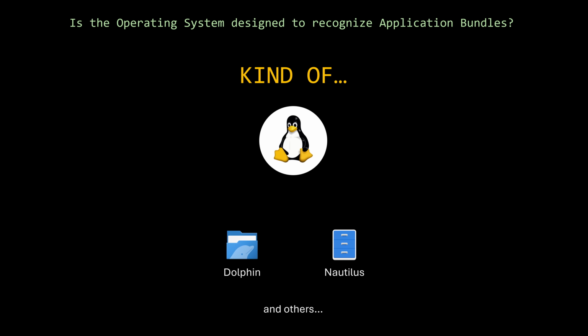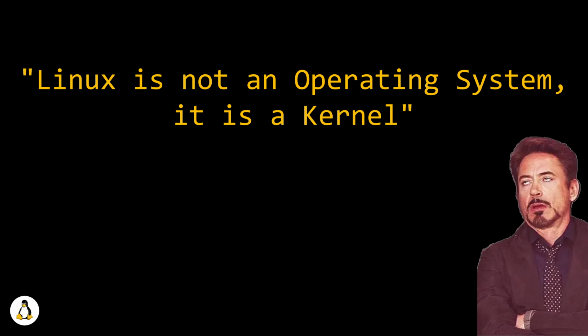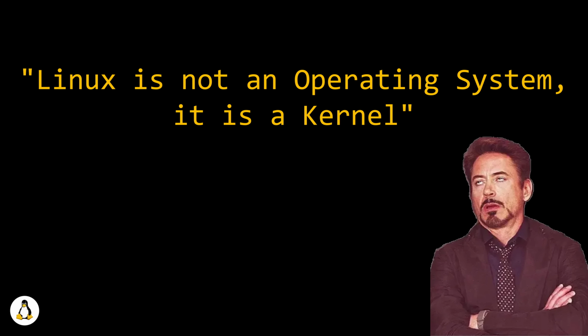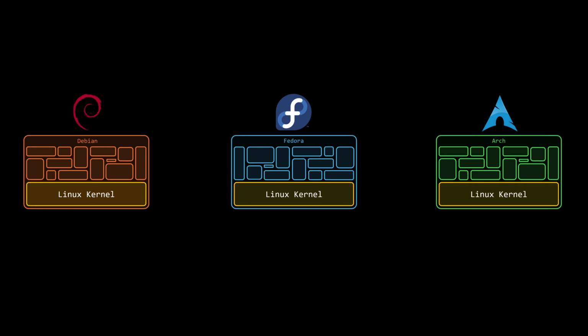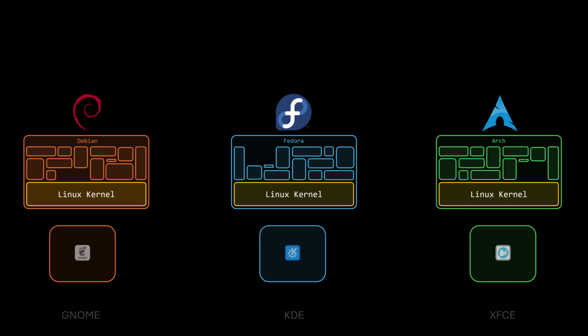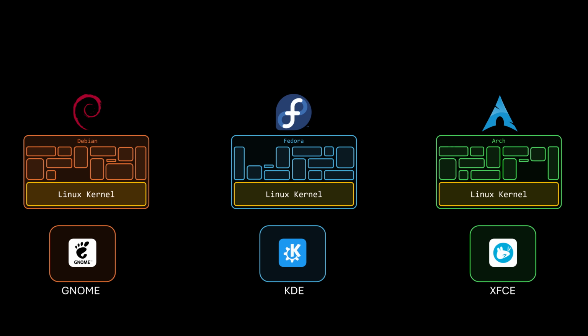For Linux users, I have bad news. That phrase you guys love plays a very annoying role in this situation. If Linux is only a kernel, then different Linux distributions are created by combining that kernel with a lot of different user space programs, all chosen according to different goals and philosophies. Technically speaking, they share the same kernel, but they are different operating systems. And remember, kernels do not really care about installed applications. That concept belongs mostly to the desktop environment, the file manager, and other user space components. So, if different distros are built around different philosophies, with different desktop environments, how can we expect them to be compatible in this area?